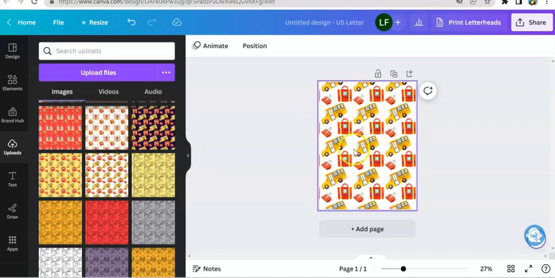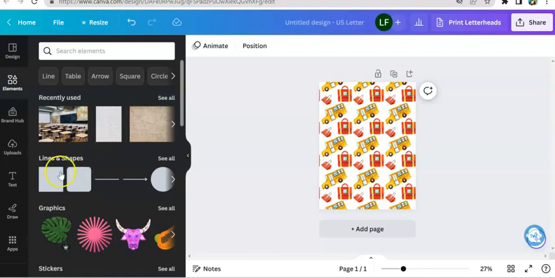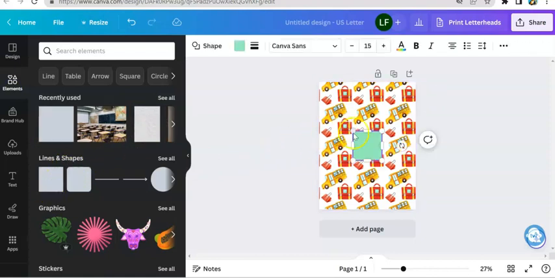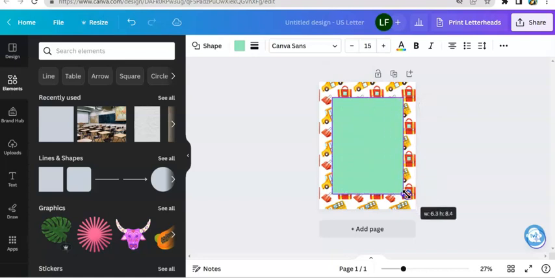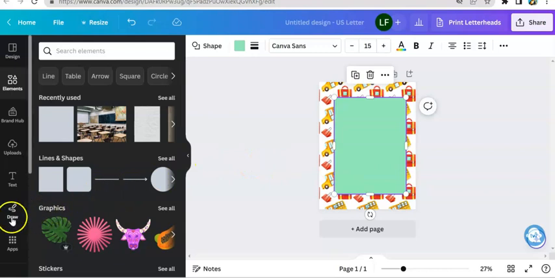Now, if I put text on top of this, it's really going to fight. So I know that I'm going to have to use an element, and I'm going to use my square, and I'm going to leave enough of that school border on there. And then I'm going to put my text right in the middle, and I'm going to sell these.